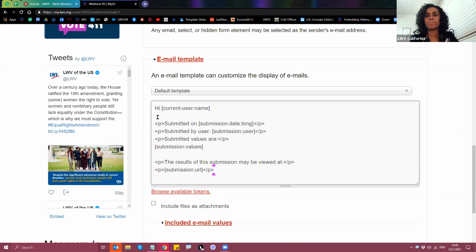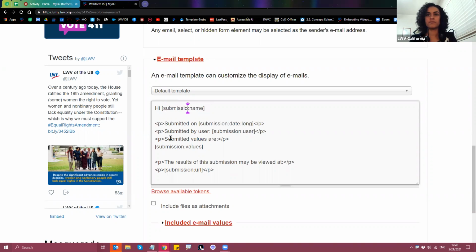So actually, I put in the current user, and that's probably not the best, as we were just saying that submission values makes most sense here because we are guaranteed that if the email is being sent off, there was a form submission, but it doesn't necessarily mean that the user was logged in. So I don't want to use current user.